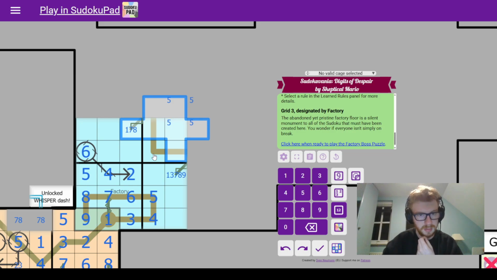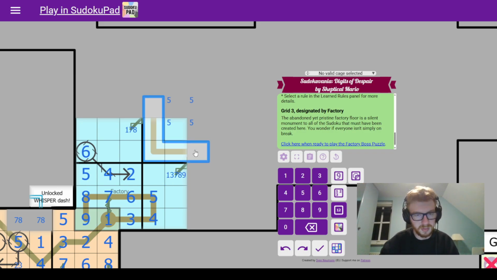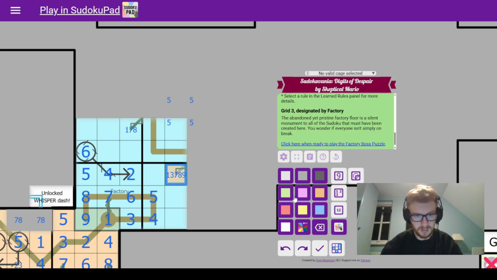Wow, okay. Then this digit is even worse. So, since this doesn't contain 5, it does contain whisper digits. I think that might be relevant because whatever this is, let's call it high, and then that's low. Then this is different, so that's that. So where is the switch going to be?